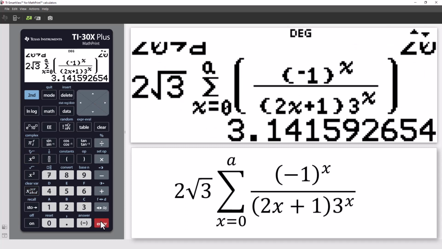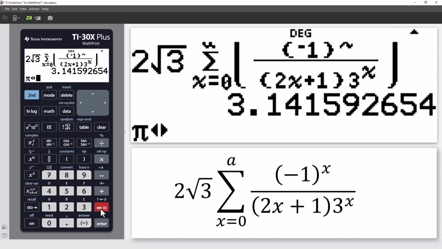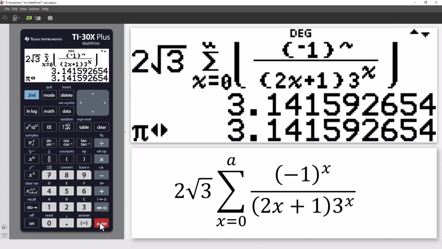We get 3.14159264, which compares extraordinarily well to pi. It still doesn't equal pi, but it's not bad.